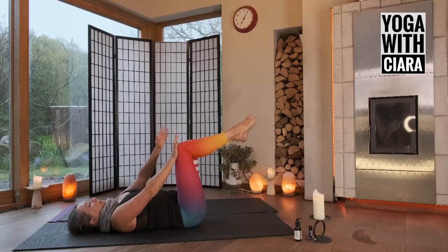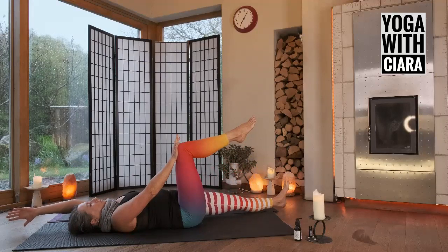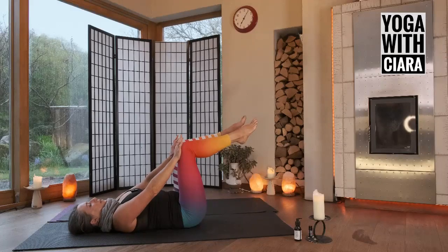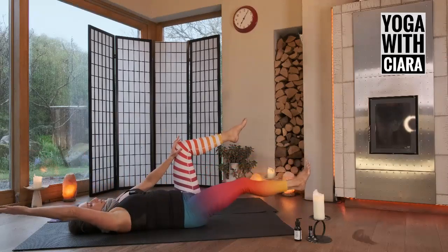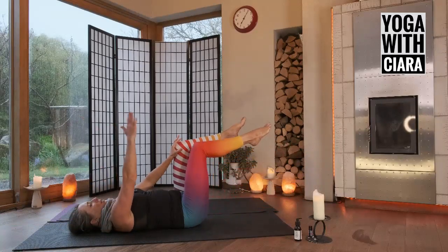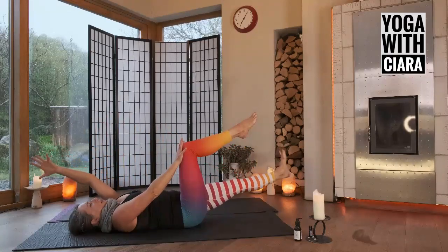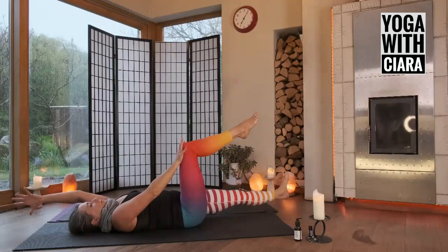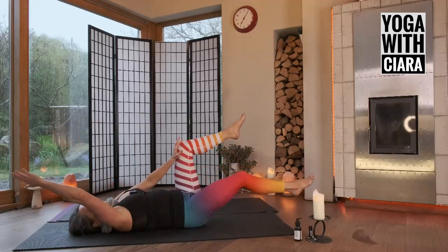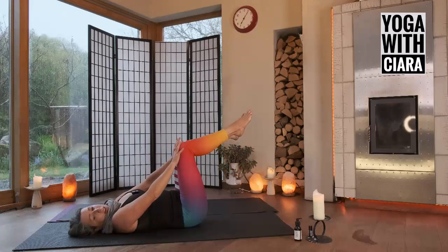And this time, as you inhale, maybe you straighten your arm and straighten your leg. Inhale as you travel. And then exhale, pause. Draw the deepest, lowest part of your belly down. Inhale as you travel. And coming back. So you're really slow and purposeful. You're hearing your belly, you're listening to your body, you're breathing deeply. Nice. One more time each side.